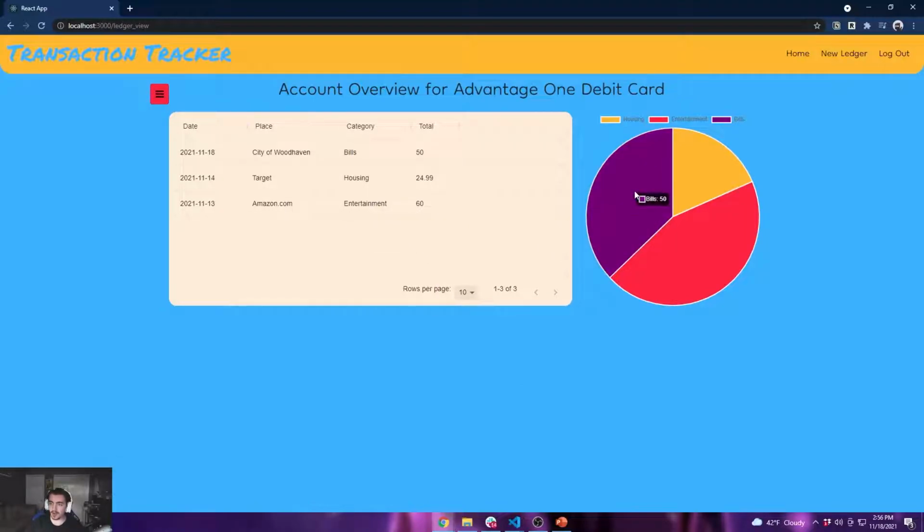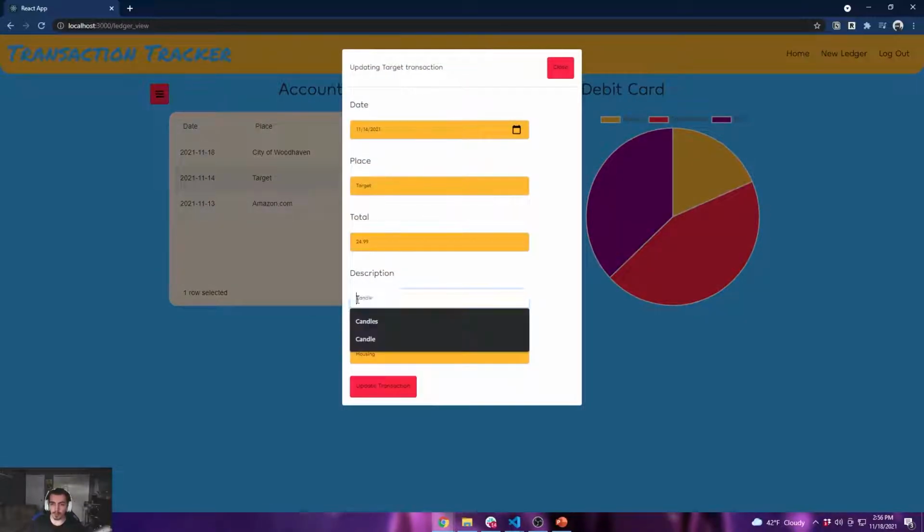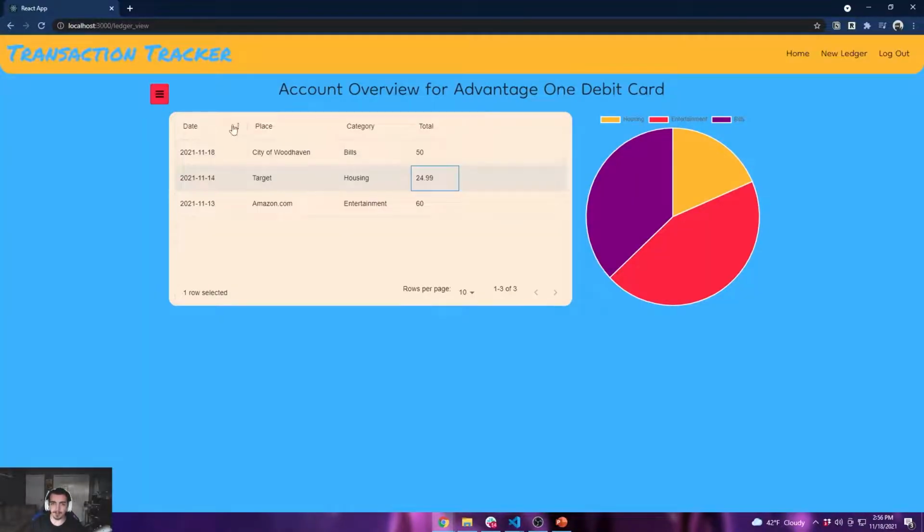On the right side here, you will see a pie chart of all the categories that you've currently spent money in, and that'll tell you the name of the category along with the amount. So you can see for entertainment, we spent 60. For bills, we spent 50. We spent 25 bucks on our housing. Those are candles. Also on here, you're not going to see the description, just like how I was saying, those pages can become very cluttered through Google Sheets or Excel. I don't want to bog down the user and throw their description there, but that's always able for you to see when you click on it.